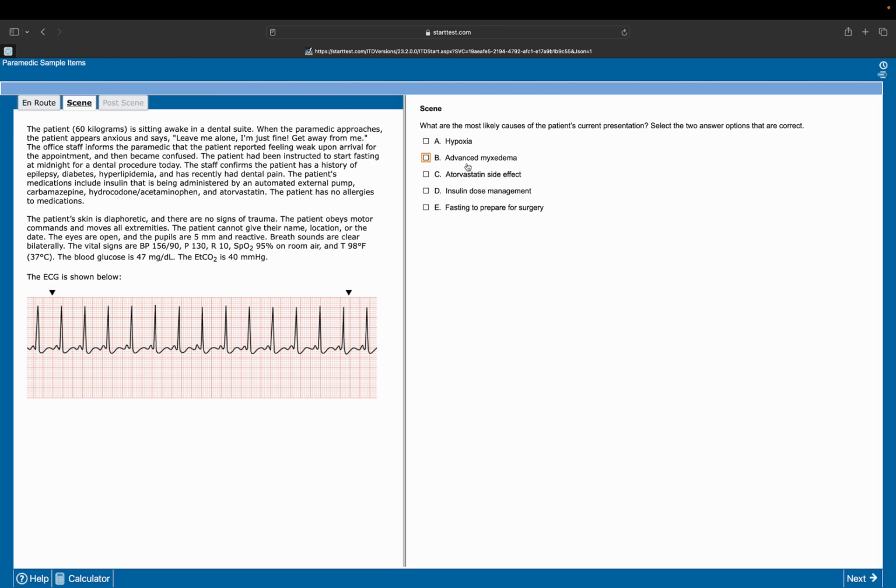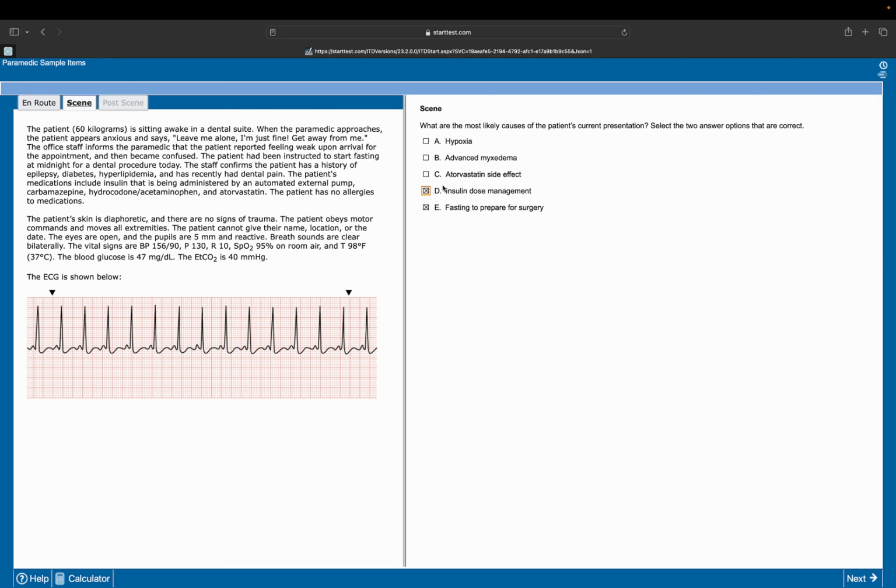All right, so you have to select 2 of these. Most likely causes. Looking at these, obviously she's been fasting, so she hasn't had anything to eat, but she's got that insulin pump moving, right? So that would be pretty obvious. And then insulin dose management would probably be the next most obvious, right? Her pump is still going. She's still receiving insulin. Is that necessarily appropriate, being that she's fasting, right?